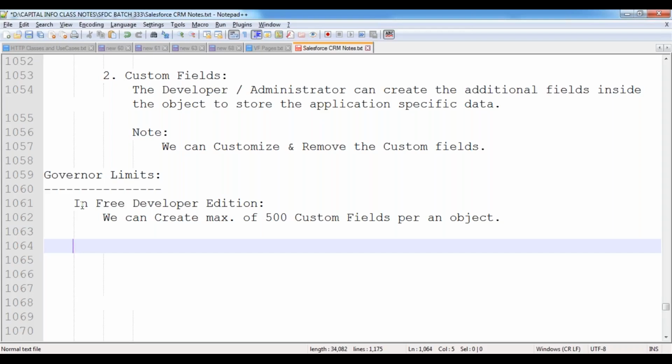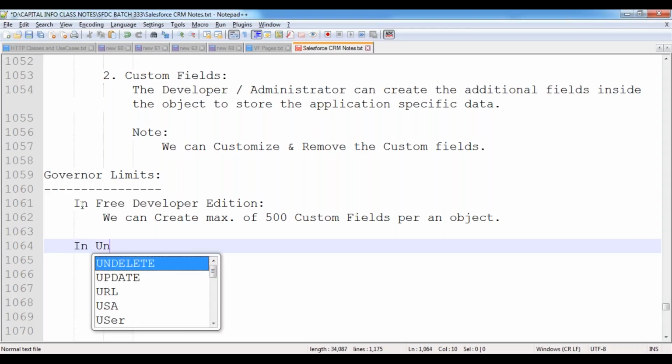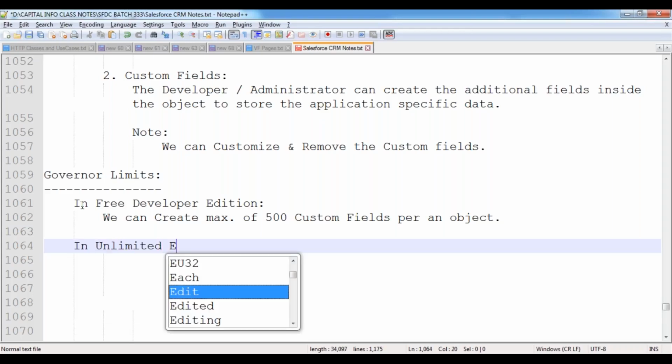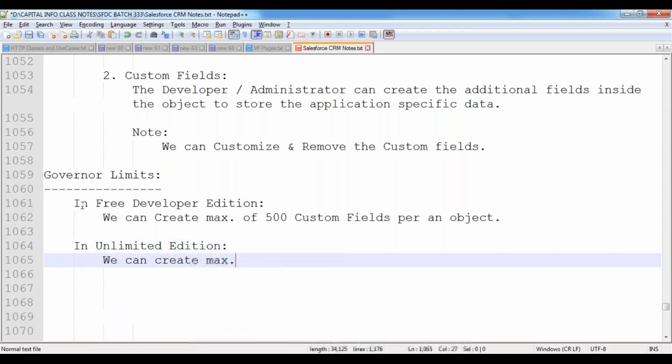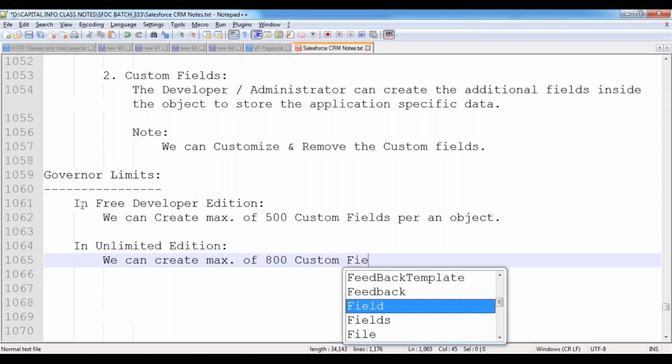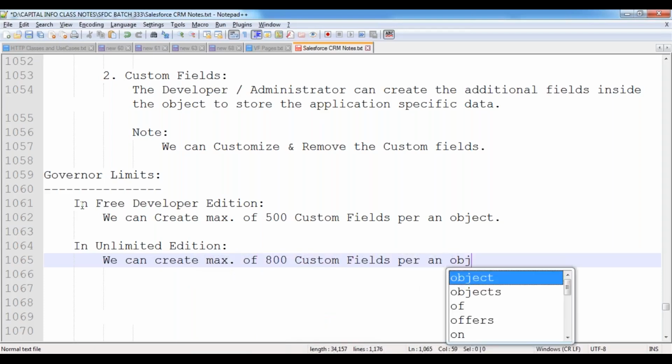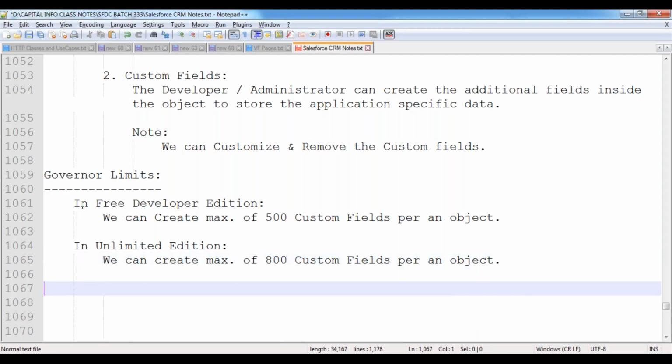That is the limitation. In unlimited edition, we can create a maximum of 800 custom fields per object. That means each and every table can have a maximum of 500 custom columns in the developer edition.